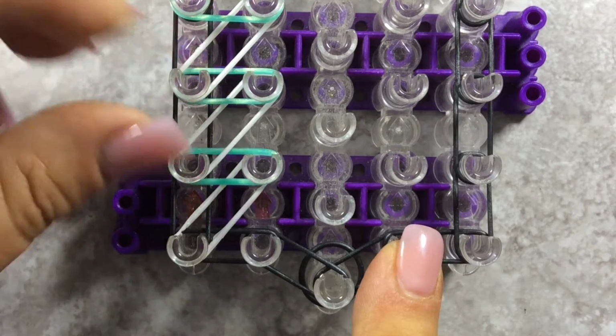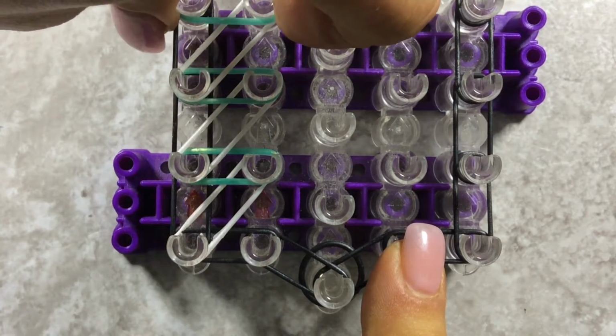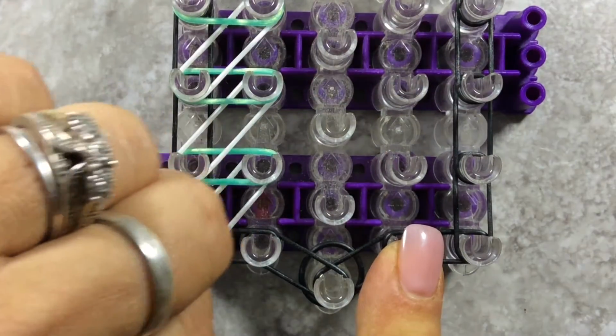I was looking for my little card. I have a card that I use that actually helps me when I push these down.